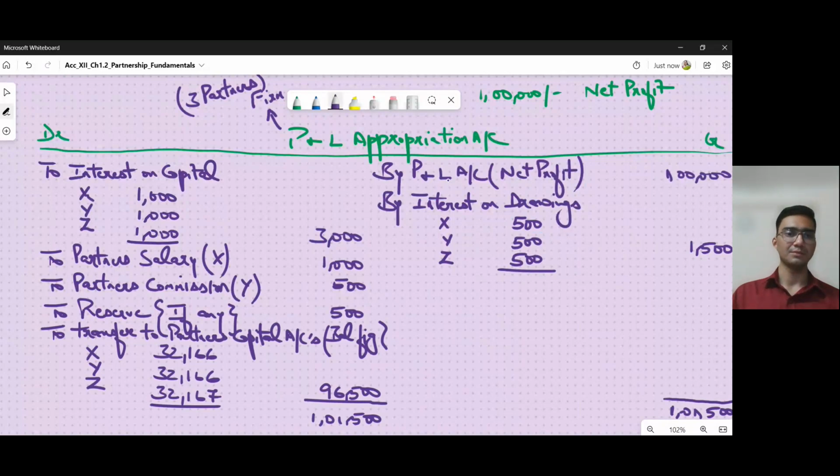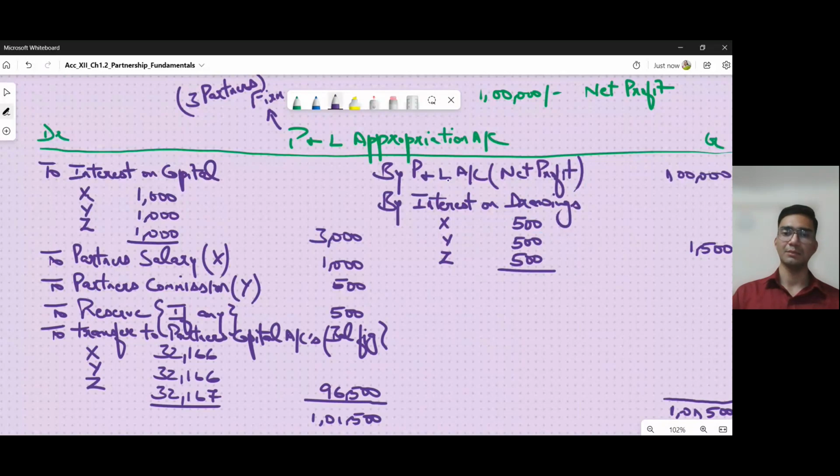We come to the debit side items. The first item is interest on capital. Say there were three partners, each of them has to be paid 1,000 as interest, so the total is 3,000. One partner is to get a salary of say 1,000, so we have written it. Again, this is an expense. A partner may have been decided to be given a commission, so 500 rupees is the commission here. Then we have also decided to transfer some amount to the reserve, so we have written that amount. We are left with a balance which is 96,500.